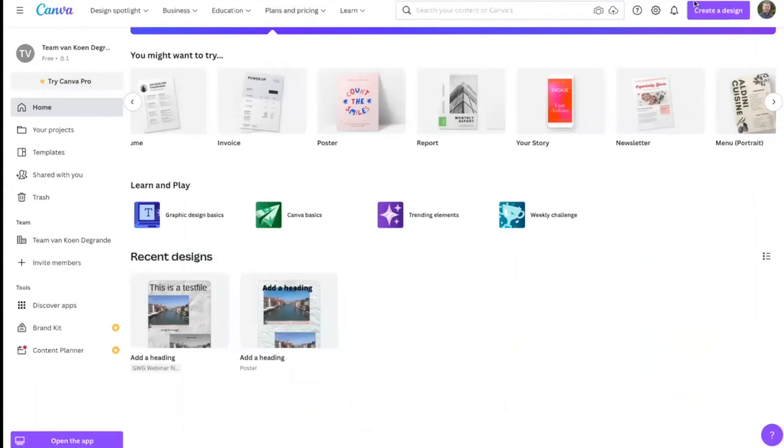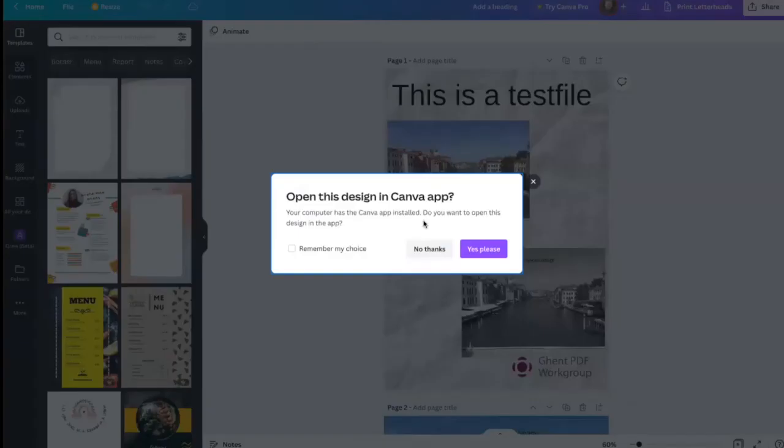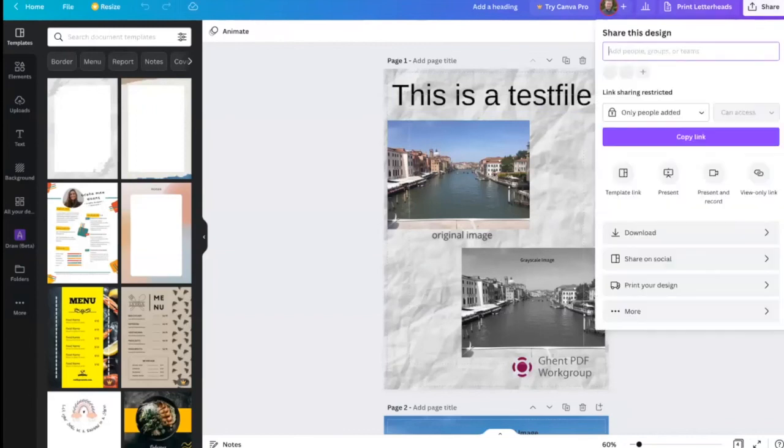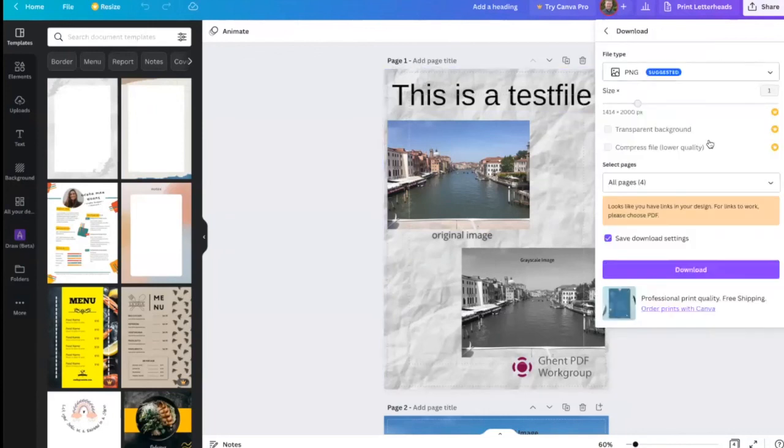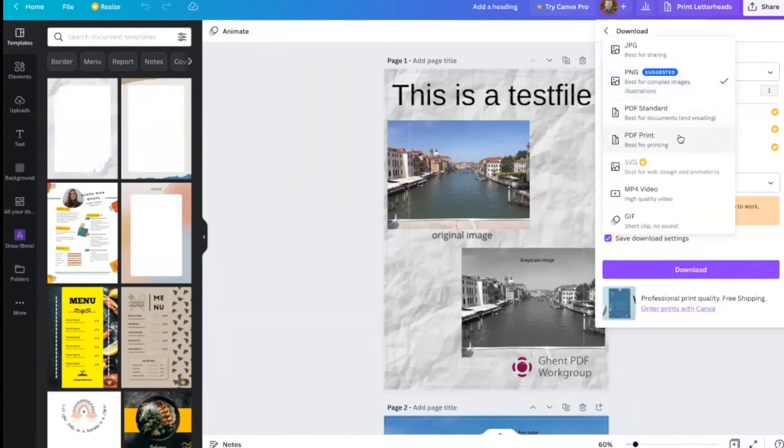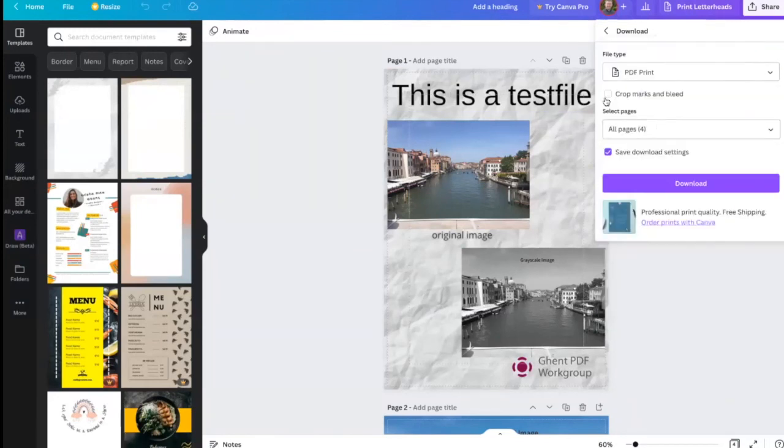We have to select Download if I have a design. If you want to share it, you really have to click on Download. I have to move the screens a little bit. I really have to download here and select Best for printing. And there you have the possibility to choose crop and bleed marks, which is an advantage. But you don't know how it is generated.